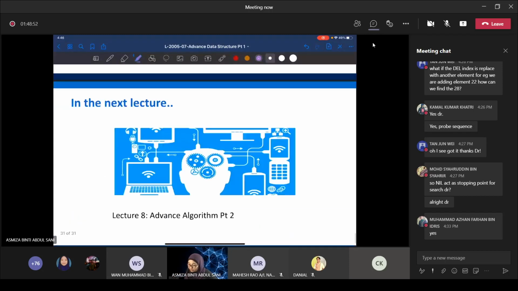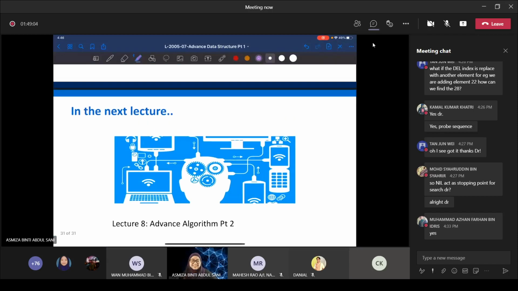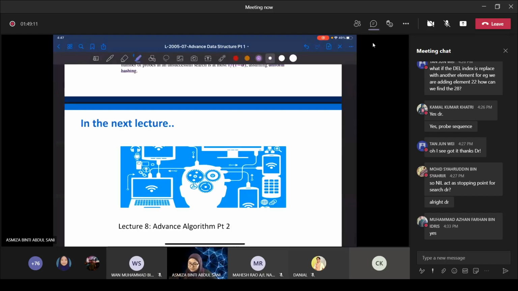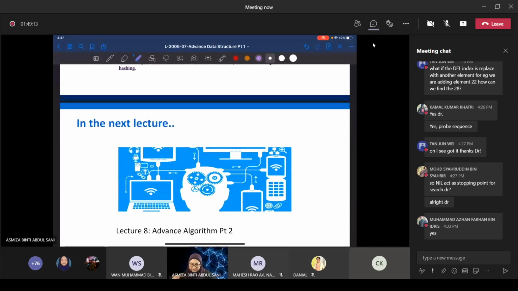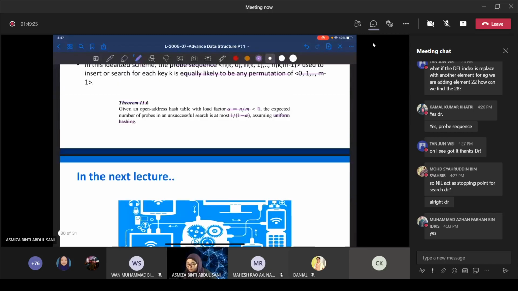All right. So next lecture, we're going to be looking at another advanced data structure. It's not an advanced algorithm, it's more like an advanced data structure. Usually we included this in the same lecture, but it became very rushed, so we broke it down into two parts. Next we're going to be looking at heaps, if I'm not mistaken. We're going to be looking at a data structure called heaps.